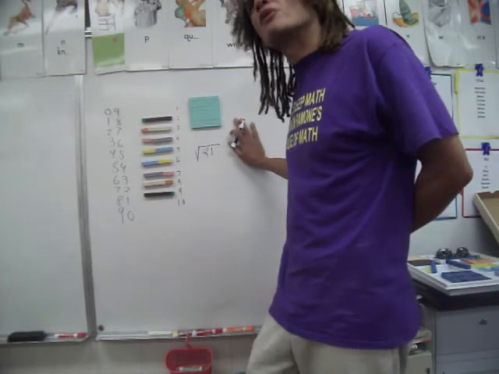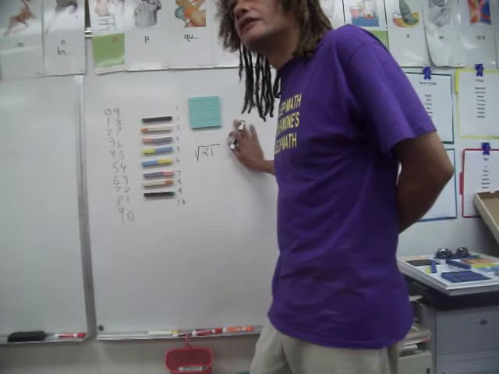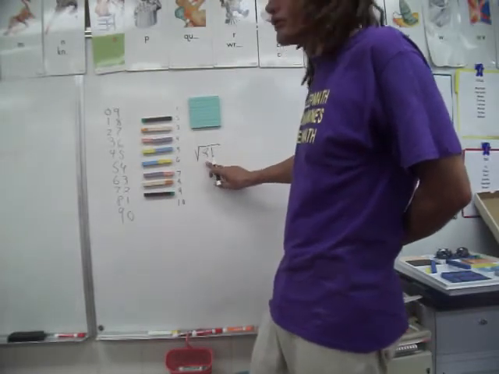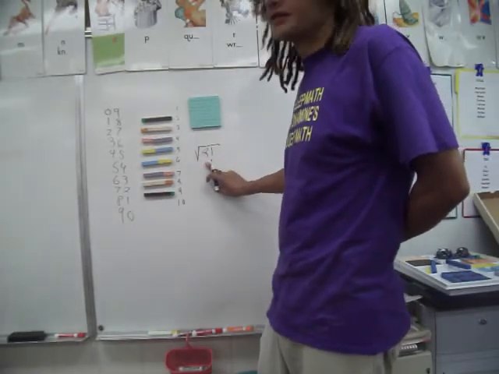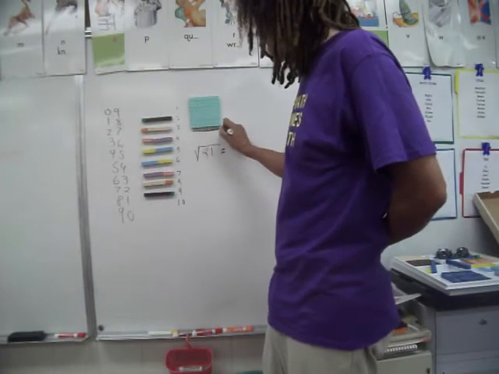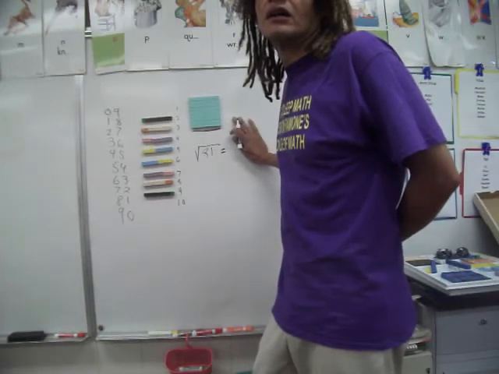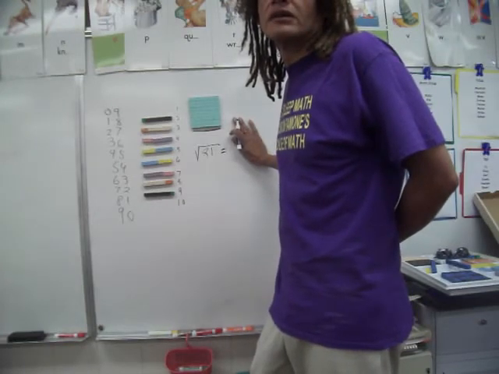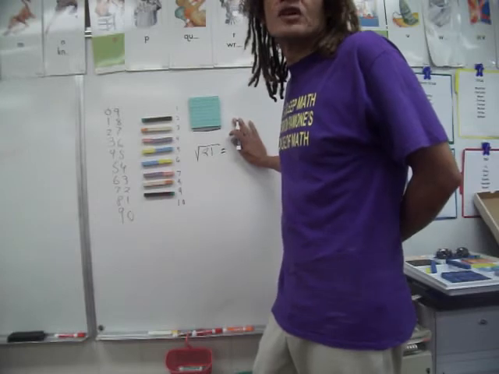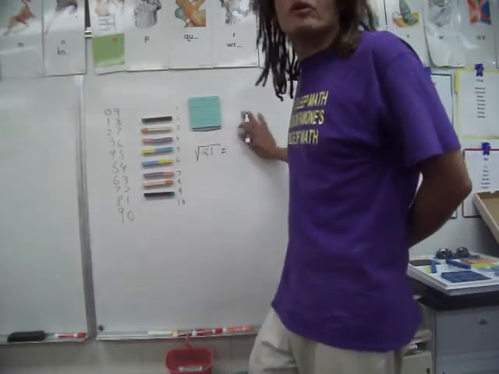Have you ever heard the term square root? What does it even look like? This is the symbol for square root. See it? And when I take the square root of 81, I just want to count one side. Because if I make a square, aren't all the sides the same in a square? Yes. So when I have square root, this symbol tells me, make it into a square and then tell me what one side is.